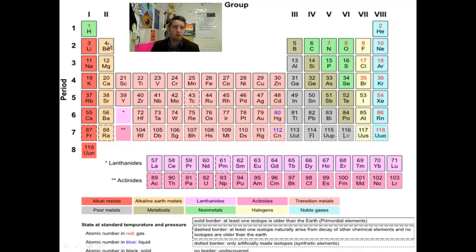If we move to the right, the beryllium family, this has two valence electrons. So these all behave very chemically similar because of that fact. We move across the transition metals to the boron family, three valence electrons. Recalling we have one, two, these are going to readily lose the one. This is going to readily lose those two electrons. These will lose the three electrons in the boron family.